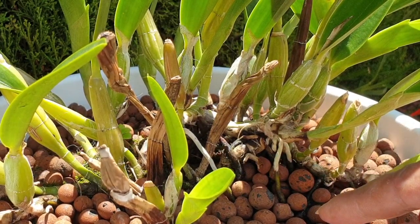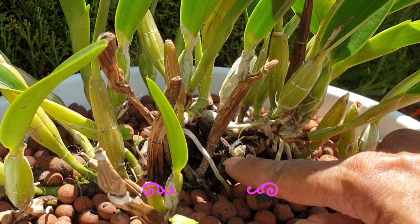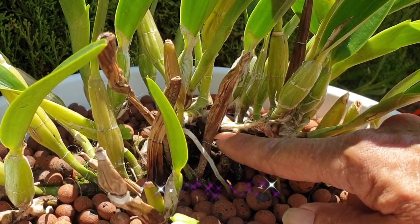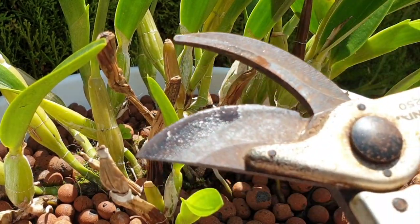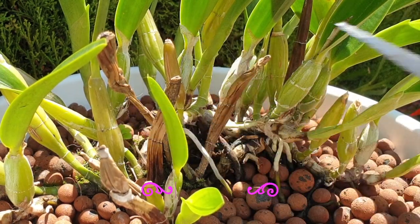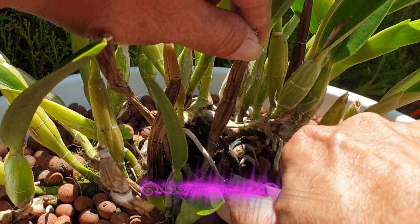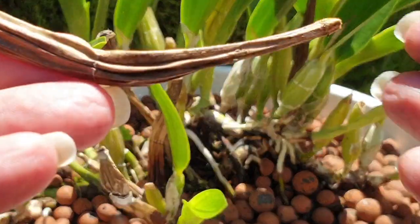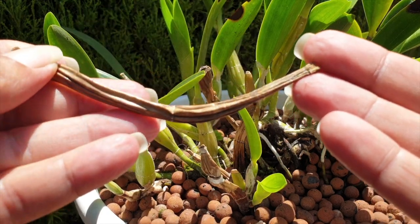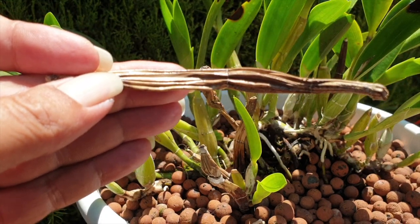As we can see, right up here is the rhizome, and we can go up, and it's at the end of that rhizome. So this one we are going to take off with a pre-sterilized pair of secateurs. See how tight that space is? A pre-sterilized pair of pruners or snips. Now, when they are this desiccated, there shouldn't be that much resistance, making it so much easier to take something a little less invasive like secateurs of that size, and then we can just cut them off. End of the rhizome, it's done its job. Thank you for your service.